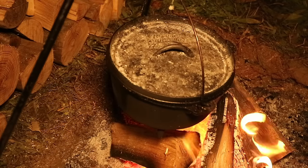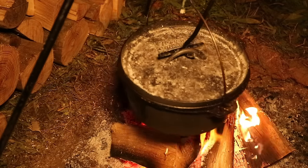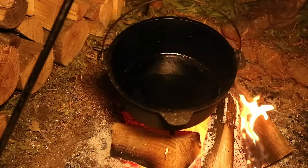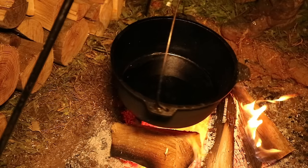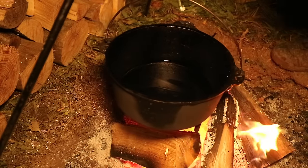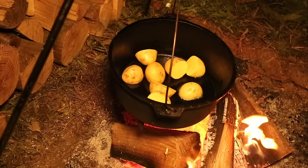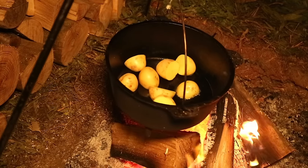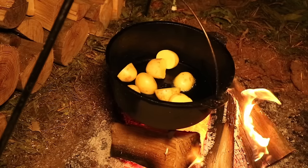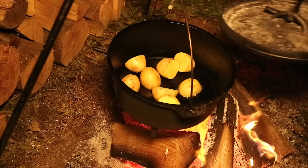Dark now, and that makes me think of dinner. So I've had the Dutch oven warming up. It's got some oil in it already, and I'm basically doing the same as what I did last night, just with a different meat. So I've just halved some potatoes to go in. And I'll give them a little mix in a sec. And yeah, so it's kind of roast potatoes and roast meat.